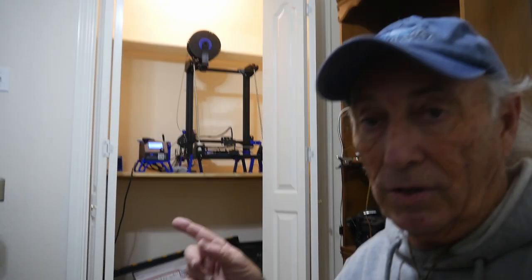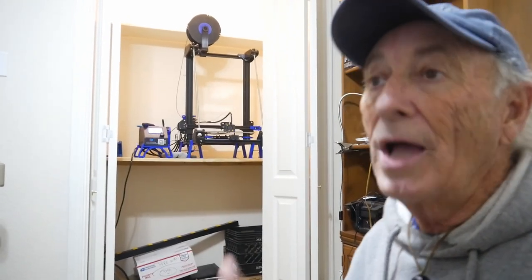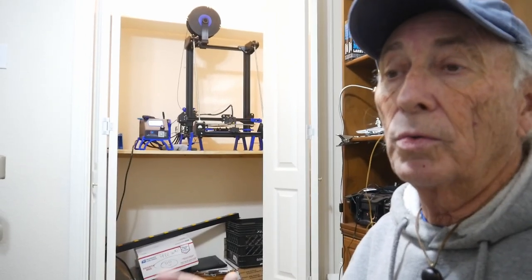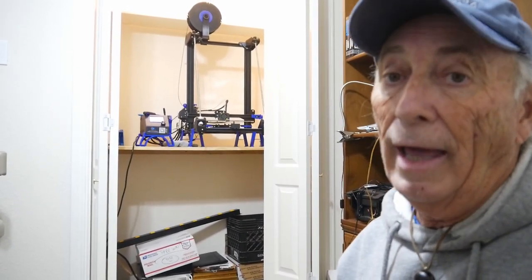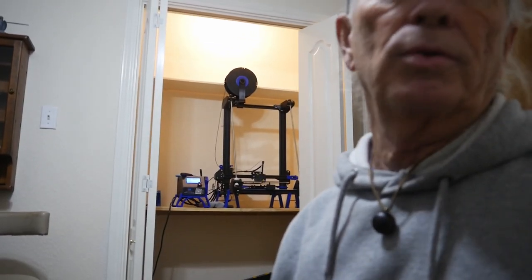Now you can see why I'm saying this is probably the world's biggest 3D printer enclosure — because it's a whole closet. The closet is now set up dedicated to just 3D printing; it's not really used for anything else. I really didn't have any other use for the closet because I have plenty of storage. But since I put the printer in the closet, the 3D printer is doing fabulous. The CR-10 — the old original model — is working fabulous too, and the prints are coming off book perfect, absolutely awesome.